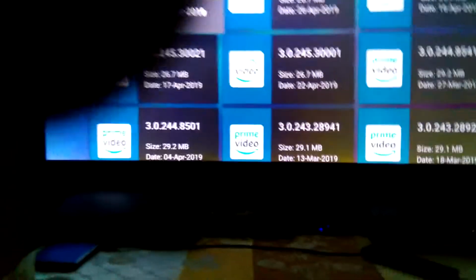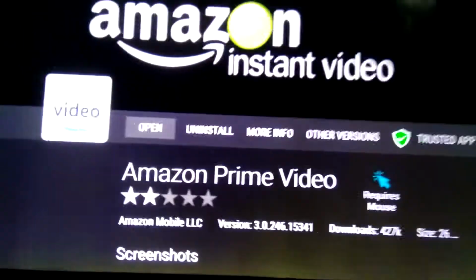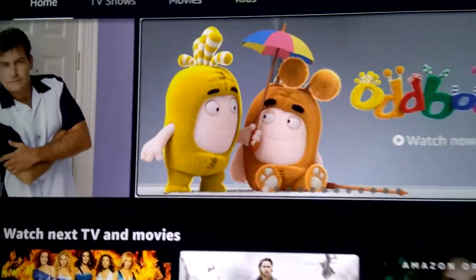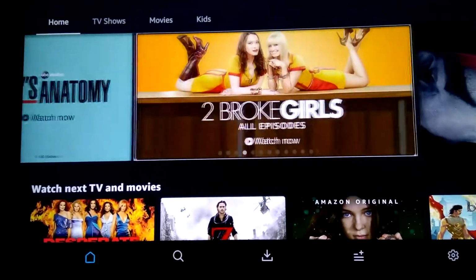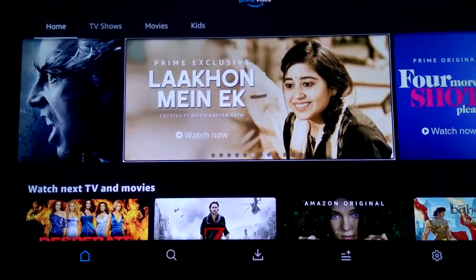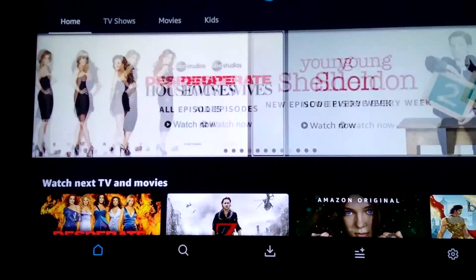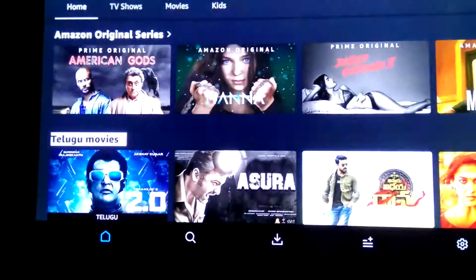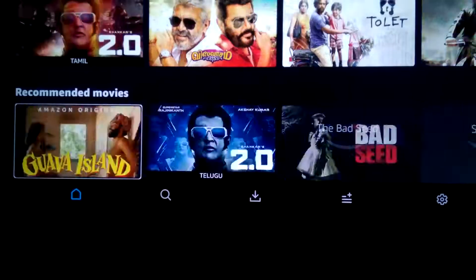Okay, since I have already installed it, I'm just going to click on it, and you can see it's going to give me the option to open, whereas yours should say install. So just simply hit open over here, and I'm already logged into my account. Now the interface is quite nice, and I was really surprised to see that the MI TV remote is working very well with it. Not to 100% extent, but yes, you can select the videos, and you can scroll down, and it works. So let me just click on any movie.